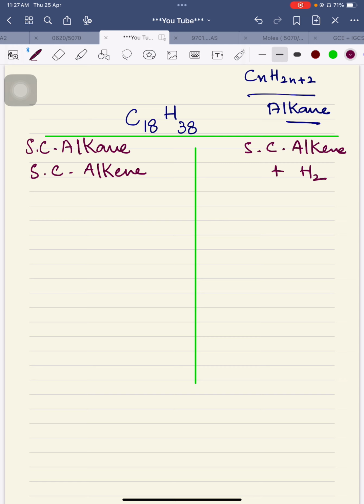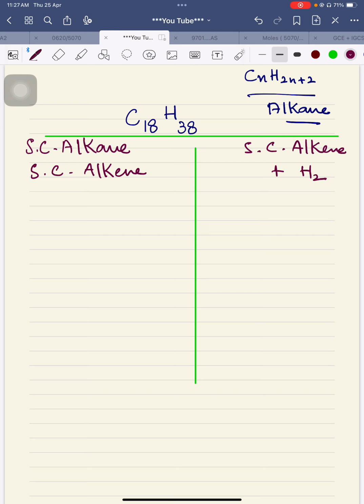Before moving ahead, I would like to inform you that sometimes an examiner says you have to prepare an alkene of two members or an alkane of two members. What is the meaning of that? It means two carbon atoms. Or your answer must contain hydrogen. It means that we have to go towards the possibility in which hydrogen and an alkene are formed.